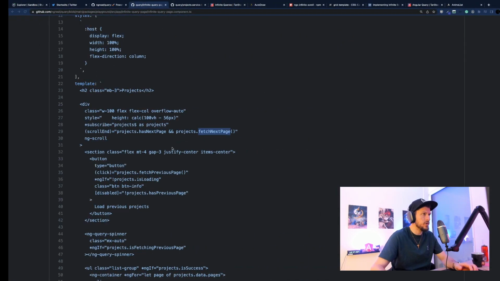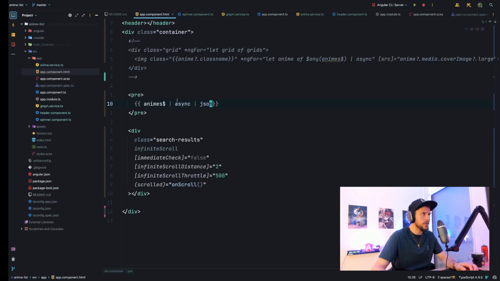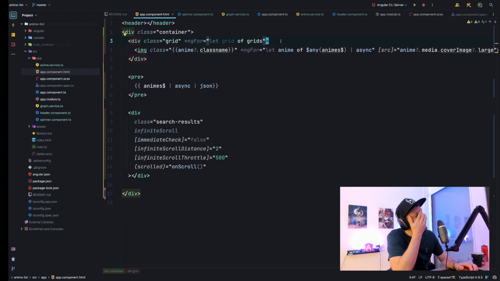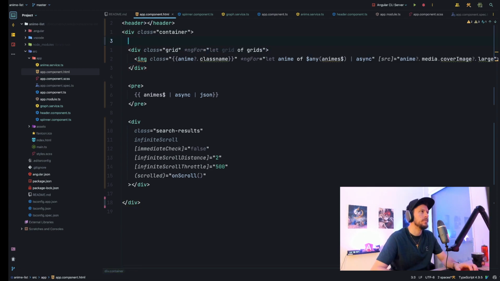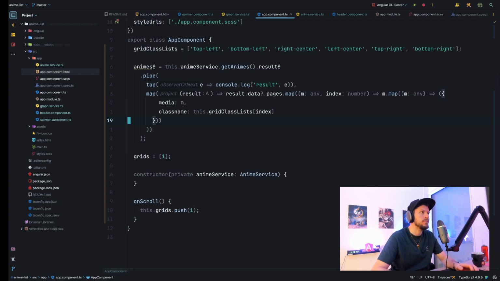So projects, what is projects? Projects is actually the results. So we go inside our component HTML and we have the results in the following way. So this would be, right.